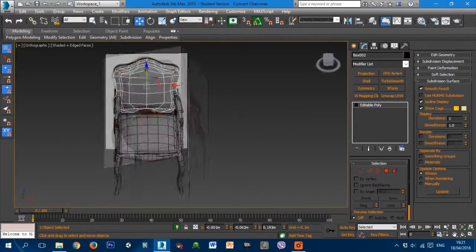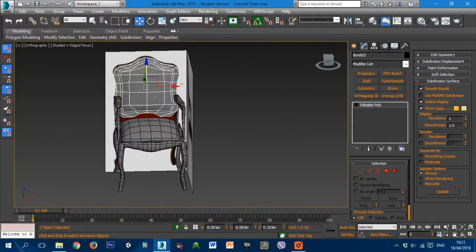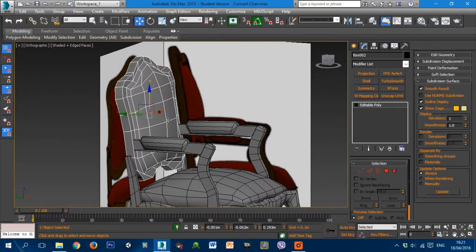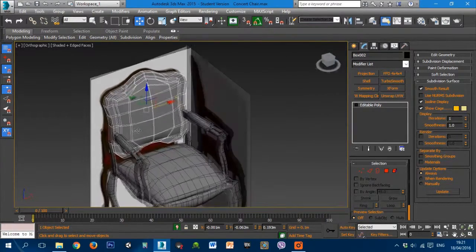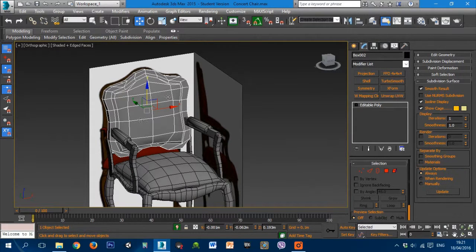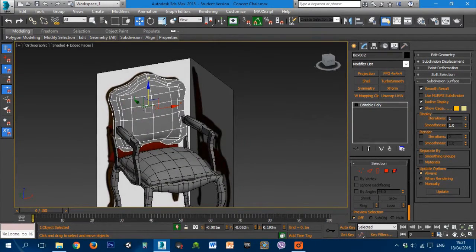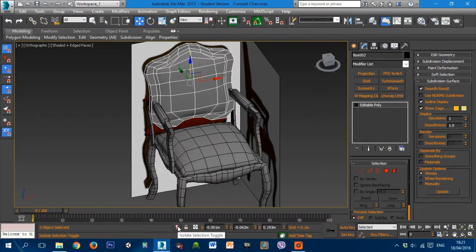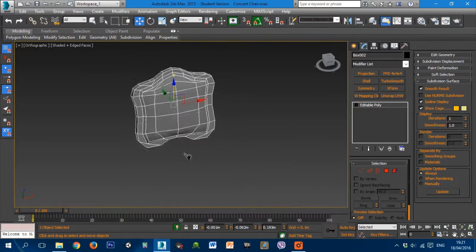So I'm just going to take the back piece and show you how I would unwrap this. We know from the reference image that the cushion part is going to be a different texture in color and material to the actual back part, which is going to be the wood. So when we think about that, it's a good idea to separate those two. It's not essential, but certainly when you're looking for places to separate it, that's a good way to start, by material. So first thing I would do is, if you click this little bulb down here, it'll isolate the area.